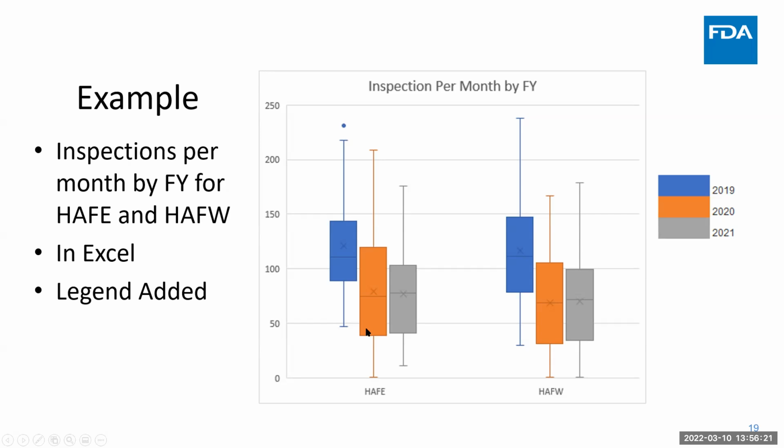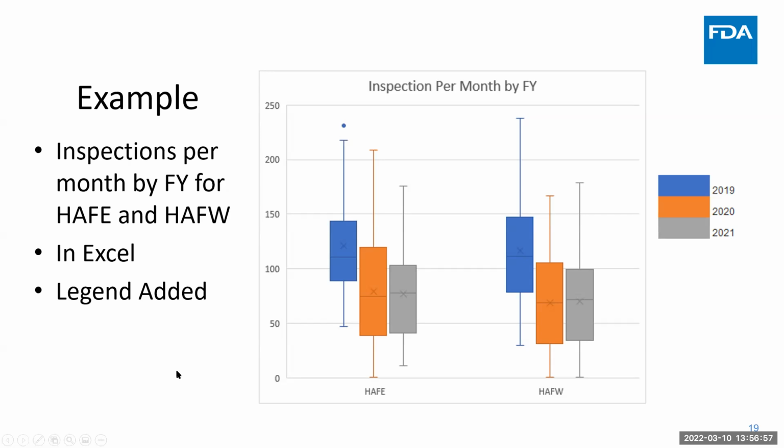This chart also has one outlier indicated. That's a dot above or below one of the whiskers. You can see the line at the end of the whisker is your max in this case, or the min on the bottom, and that dot is outside of that. So we have a real data point that is much higher than we would expect. That's probably some October, some September, somebody's trying to close out all their inspections.